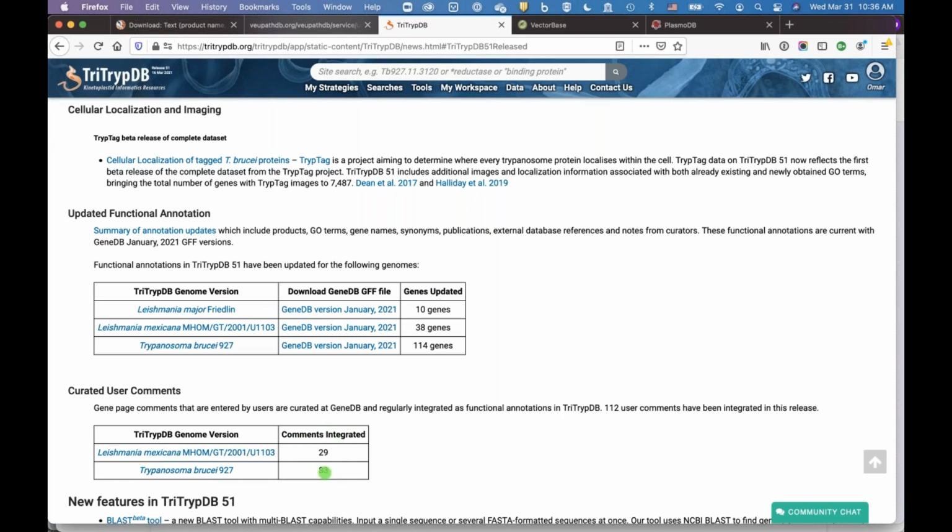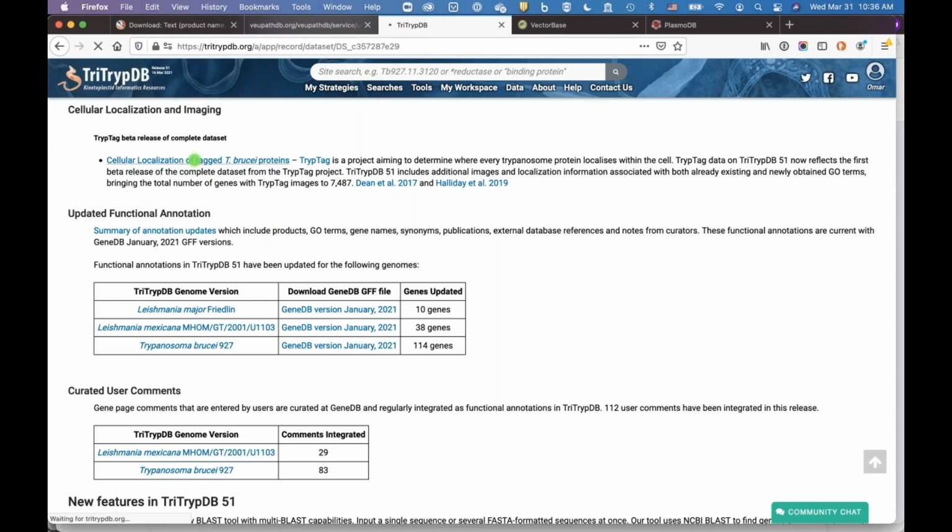If you're not familiar with what user comments are, it's basically a way for any of you to add a comment on a gene. Just log in and add the comment. The comment becomes available publicly immediately, and you're sharing your knowledge with the rest of the community. It's a crowdsourced way of sharing your knowledge, and it's actually quite successful. We have hundreds upon hundreds of user comments on gene pages.